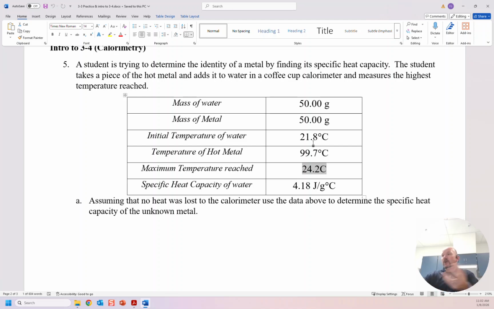So the reason why the water didn't change as much in terms of temperature like the metal did is because the metal has a much lower specific heat capacity, or water has a much higher specific heat capacity. If they had equal heat capacities and we used equal masses, then this equilibrium temperature that was reached would be right in between. Okay. But it's not about the amount of energy being different. The amount of energy lost by the metal equals the amount of energy gained by the water. Okay.